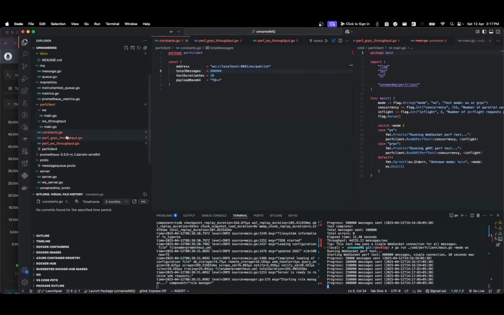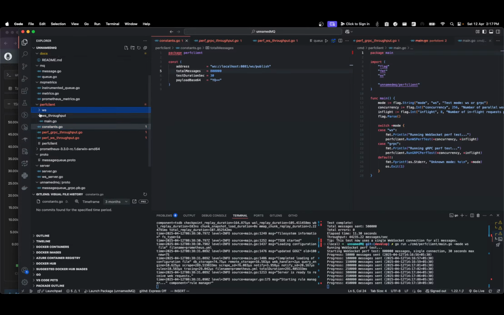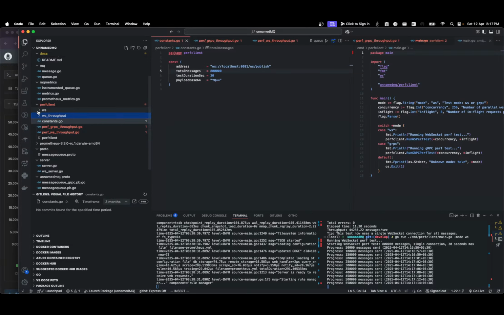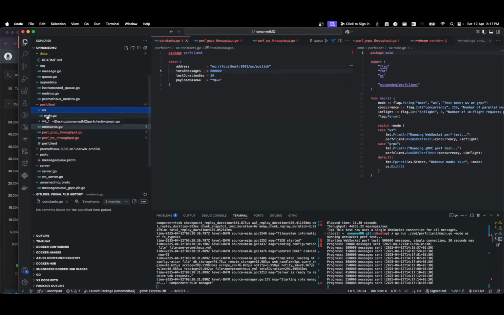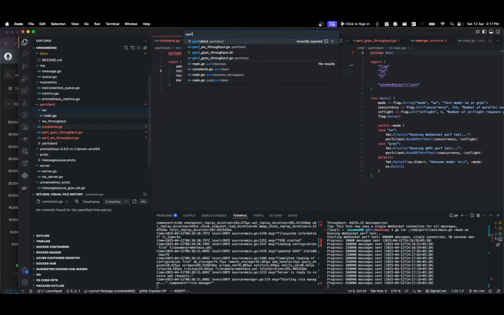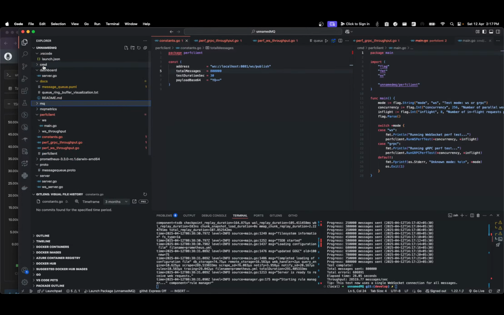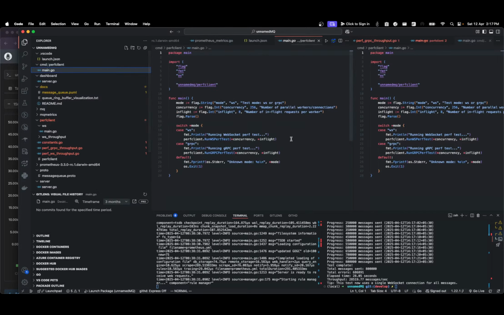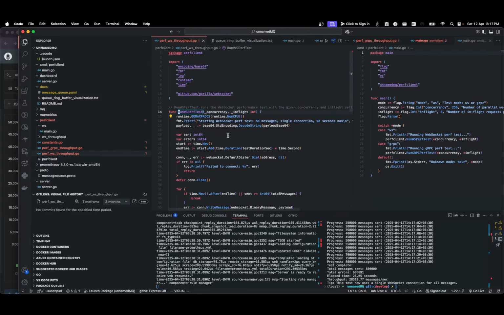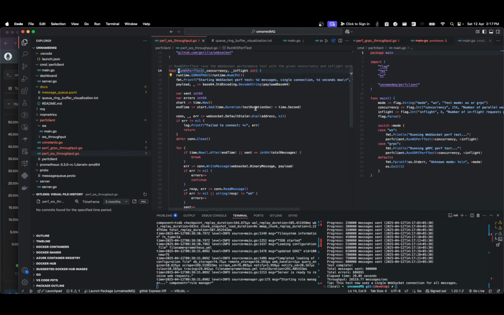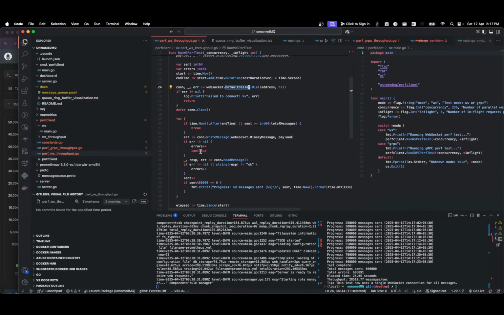Perf client main.go. Where are you? Okay, perf client main.go. Okay, so there is some CMD stuff also happening. Where is it? Ah, it's using this. Okay. Oh, so this is the entry point and it calls the WebSocket perf test. And this is what we are doing here. So let's see. We have one single connection and we have a for loop and we're doing this thing.